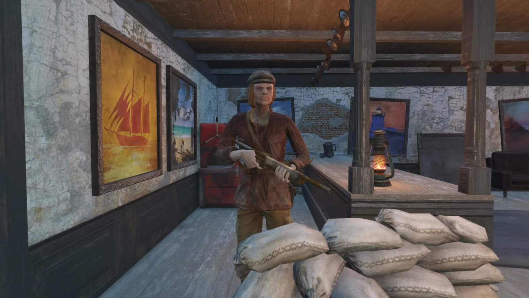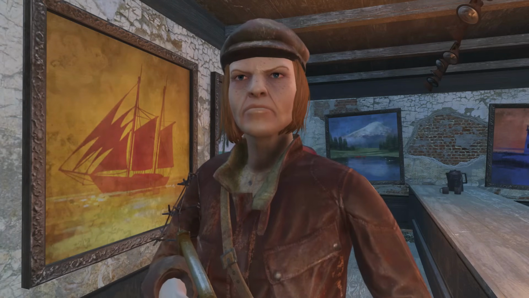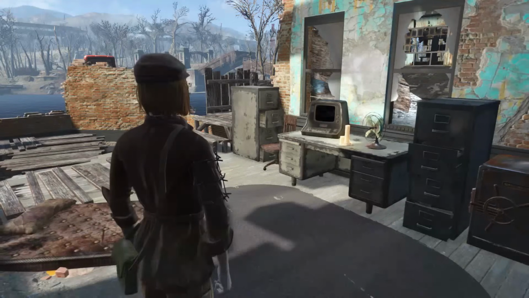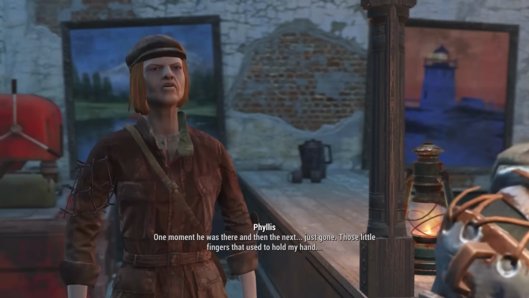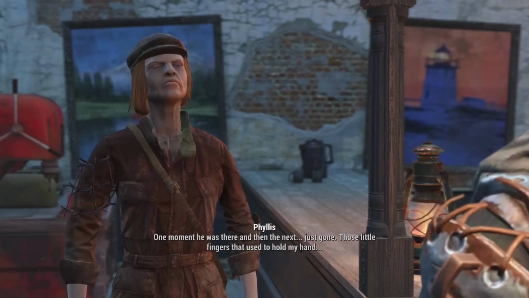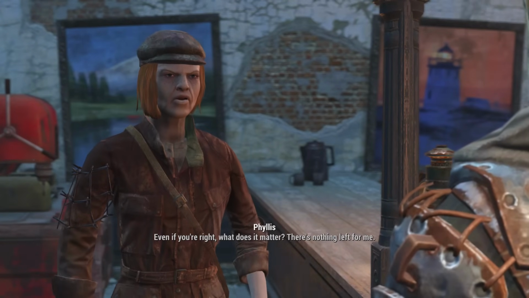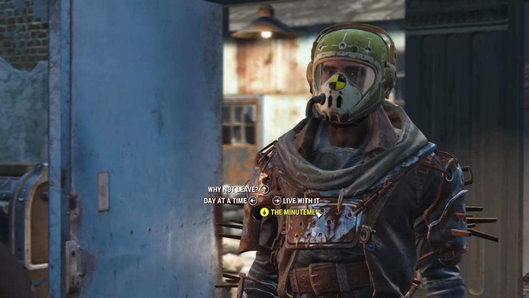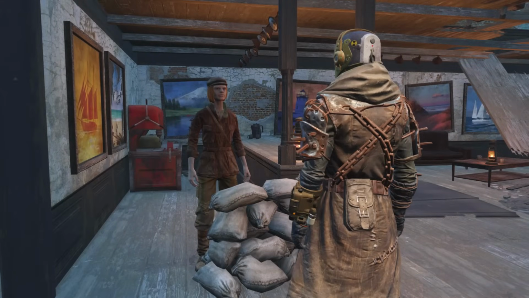Phyllis Daly is a woman found living at the Egret Tours Marina who thinks she's a synth controlled by the Institute and blames herself for blacking out and killing her grandson Samuel. One moment he was there, and then the next, just gone. After calming her down and hearing her story, the player is able to either offer her to join the Minutemen, tell her to leave the Commonwealth, or just tell her to live with it.